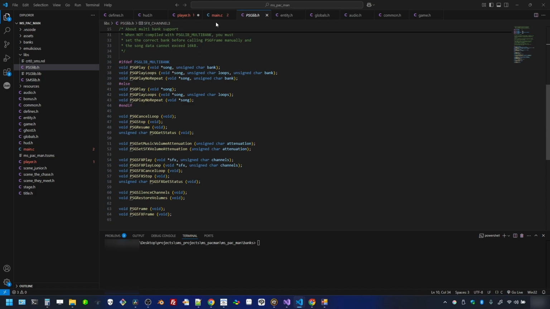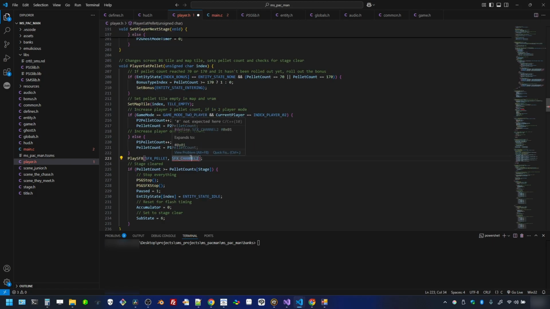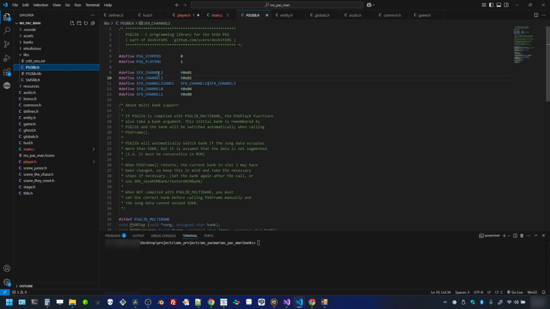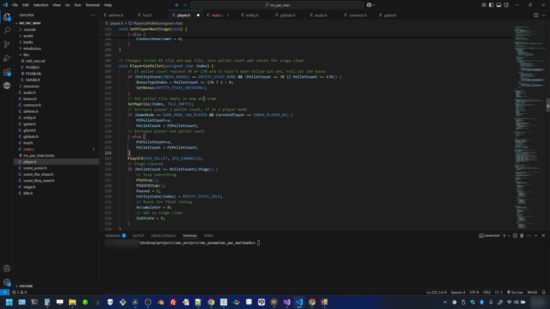So I'm looking for player. So we're going to grab that. Let me see exactly where it is defined quick. It is under that PSG lib h. Oh, that's right, I forgot. For some reason it doesn't like when these hashtags are in here. For whatever reason I removed them out of the lib that I originally used. So if I hit save, see if it fixes my problem. It does. All right. Okay.